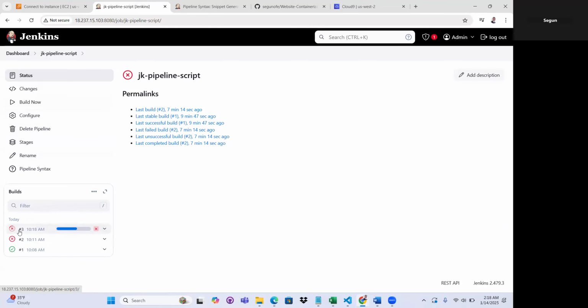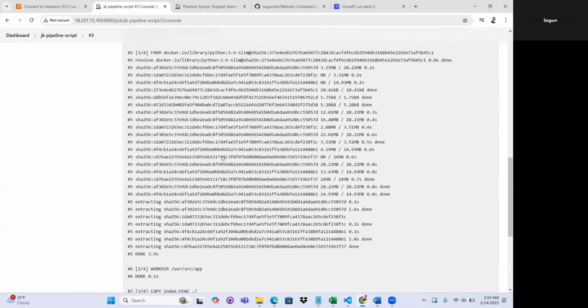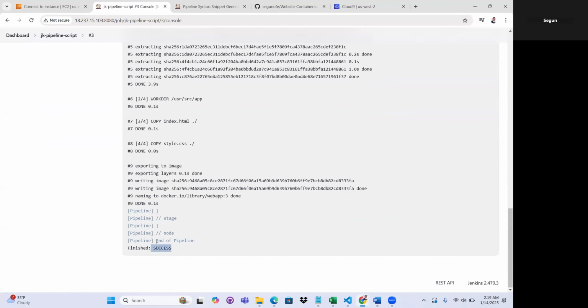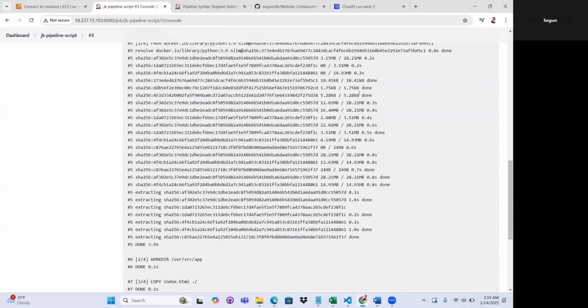So number three, see that? Okay, yeah, so it's successful now. I'll click on that, and it's successful. So that was actually the problem. The Jenkins user needed permission to be able to use Docker commands.